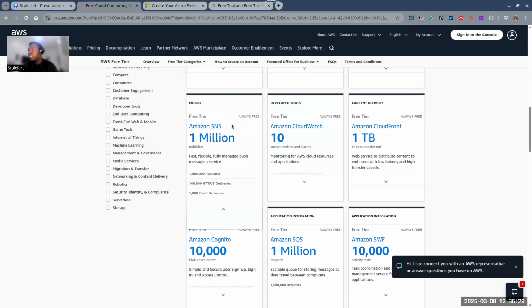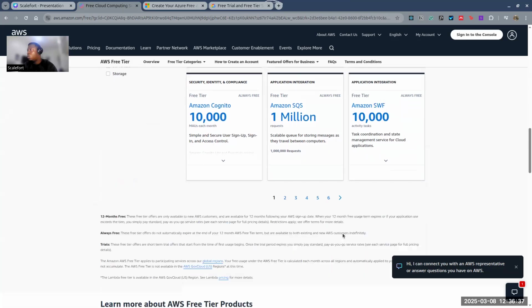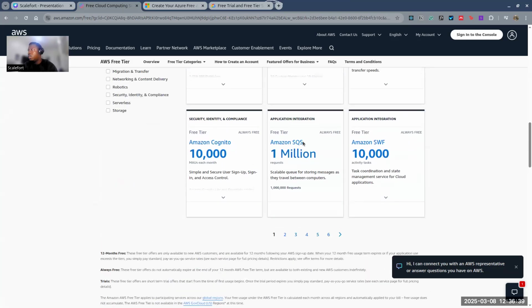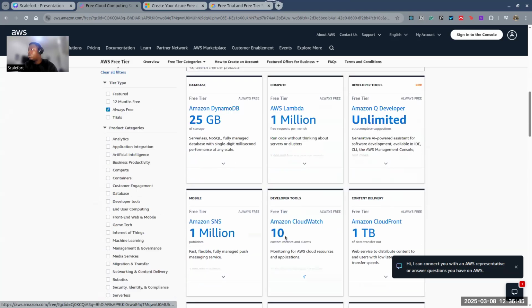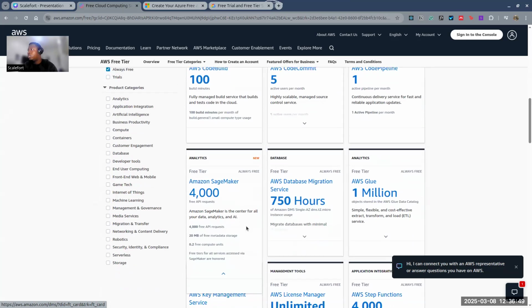Amazon SNS, push messaging service, always free, 1 million publishes. CloudFront, which you can take advantage of, SQS. So nice to look at some of these things. CodeCommit, CodeBuild, 100 gig minutes.